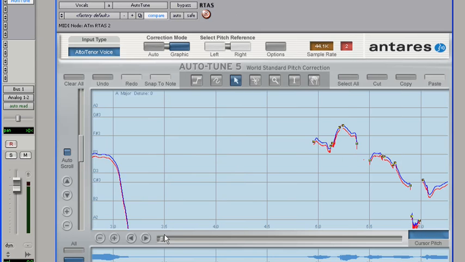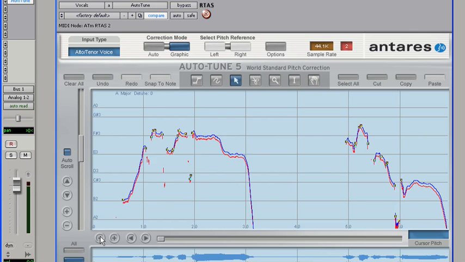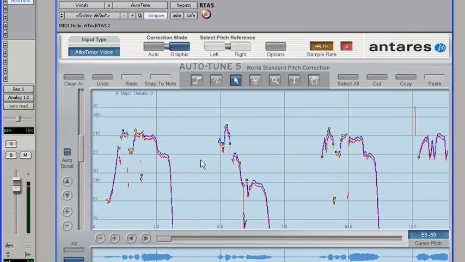Great, that pulled the performance's pitch up a little and it's now closer to the key of the song. Remember, what we just did affected the entire tracked performance. If we zoomed out, we can see that we just moved all of the blue curves up in pitch. But what if the other pitches in the performance were fine and didn't need any adjustment, or we just want to fix just one note or a few different notes in a tracked performance? Let's undo our edit by clicking the Undo button.